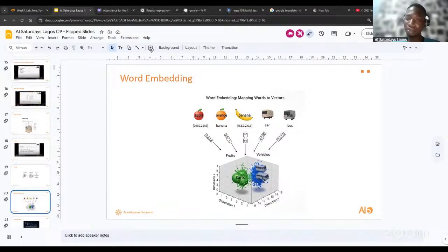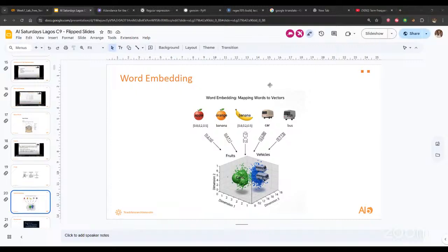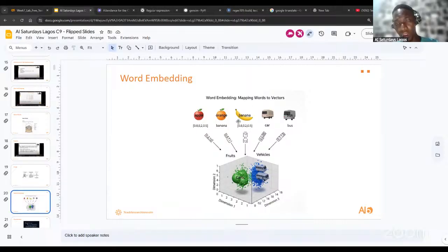The words that are surrounding a particular word, that way it will be able to tell us. Can someone give me a word that can mean two different things at the same time, depending on the context? A word that can do what, please?